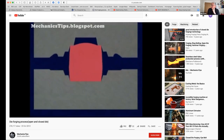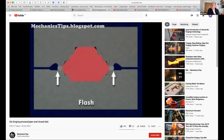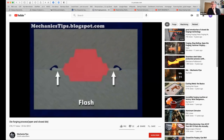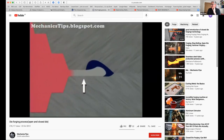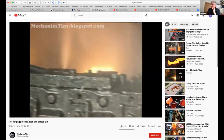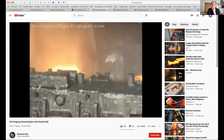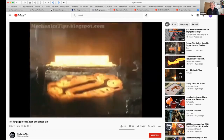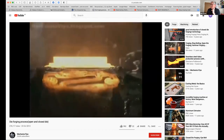In finish forging, the bulk of the metal is forced into the impression, while a thin layer, called flash, flows out between the dies at the parting plane surrounding the forging. Flash comprises a flat region called the land, and sometimes a bulbous region at the end of the land created by a gutter in the upper die. The thin flash cools rapidly, increasing pressure within the impression, which assists metal flow in the impression details. Once finish forging is complete, the flash is removed either manually or with trimming dies.